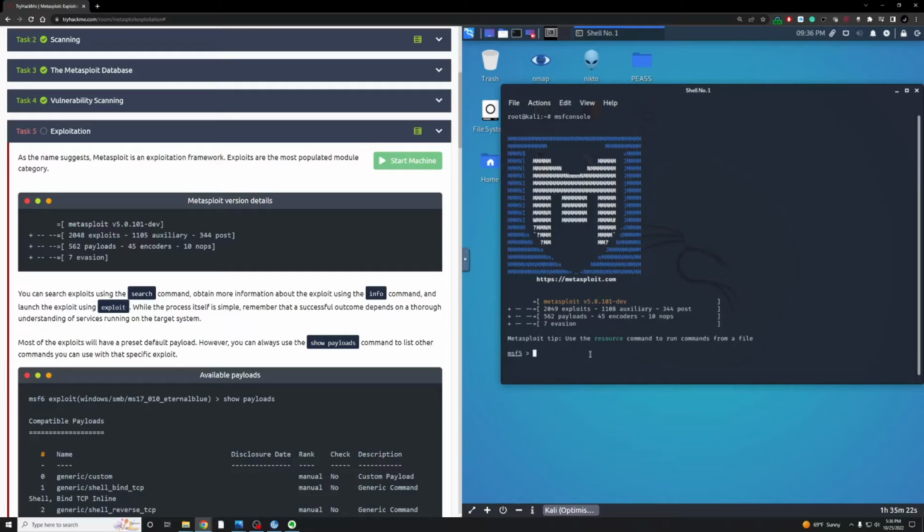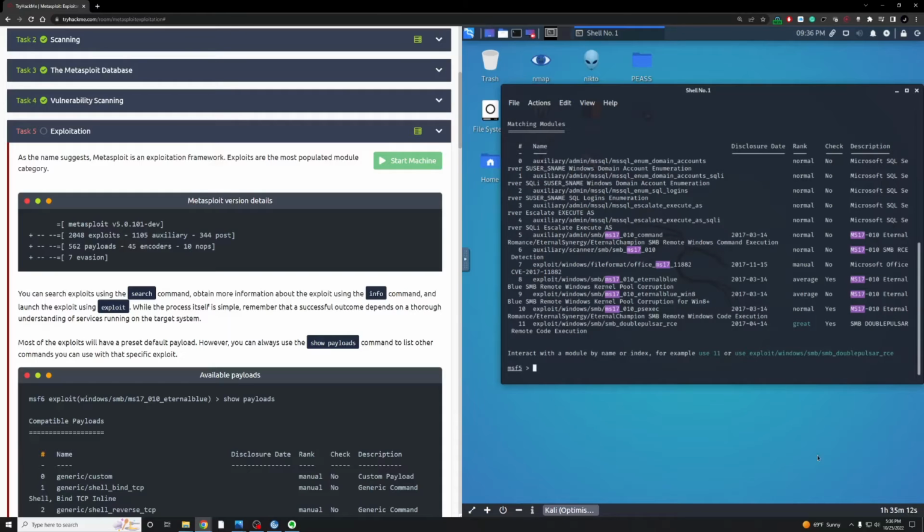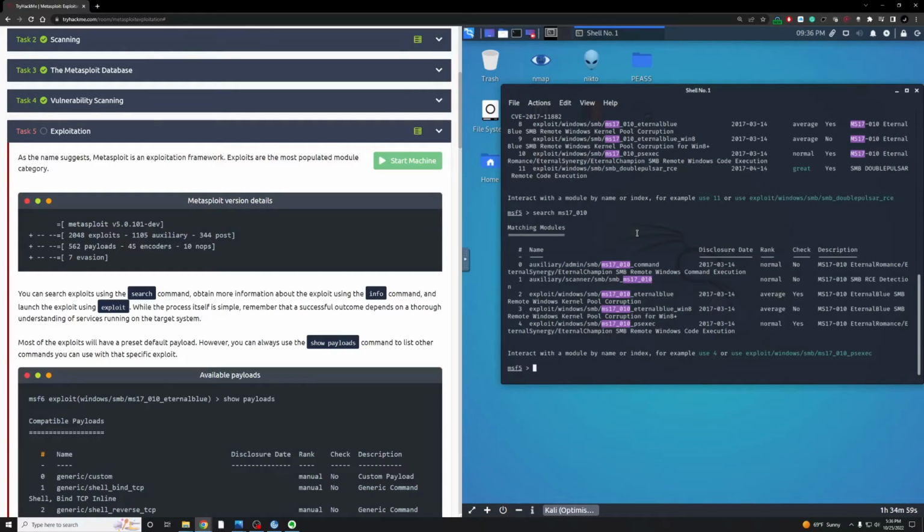Now that we're here, let's search for MS17_010. And we want to use this module, EternalBlue. So let's use 2.